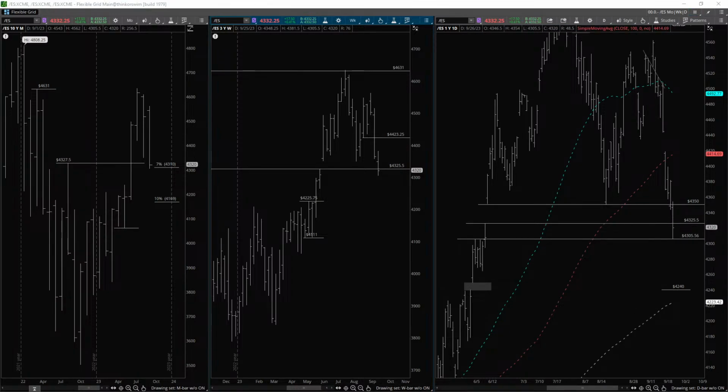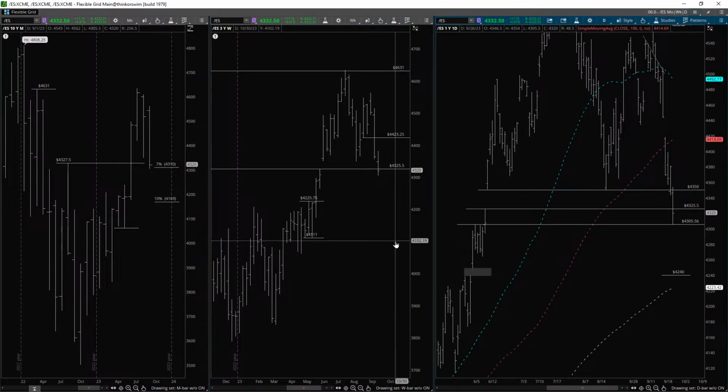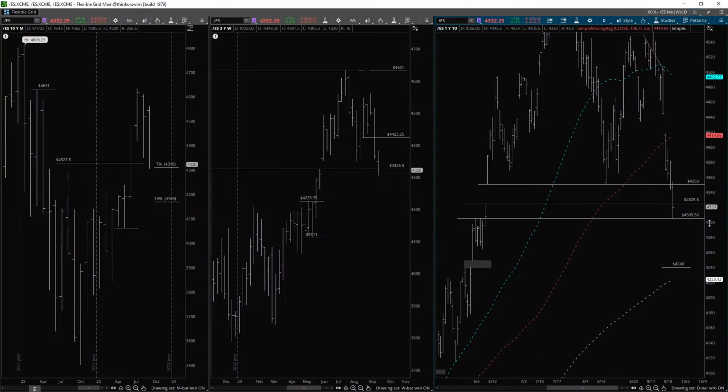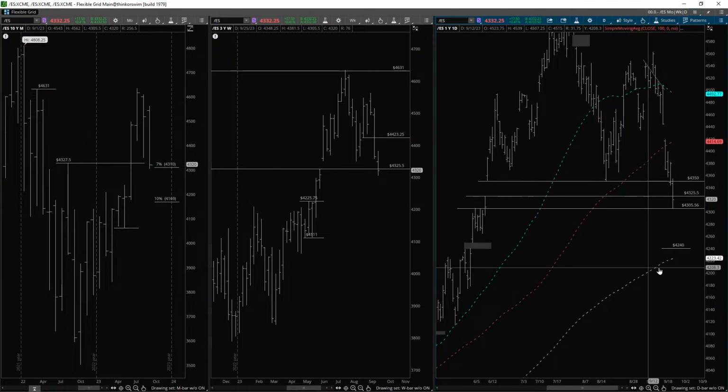Now, you've been, or I have been, starting to hear, right, that a good level, a level that's going to attract buyers, is around the 4,200. You can start to hear that on the broadcasts now. What is the 4,200? The 4,200 is where the 200 SMA is right now. 4223. It's around the 4,200.